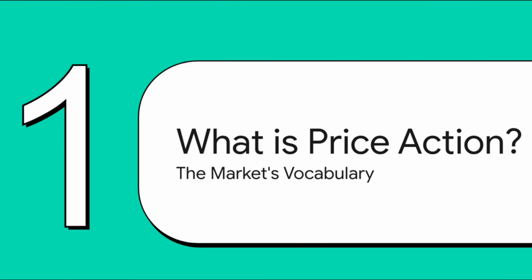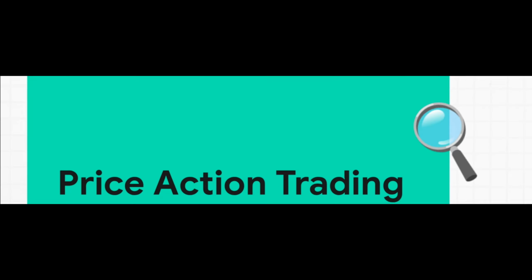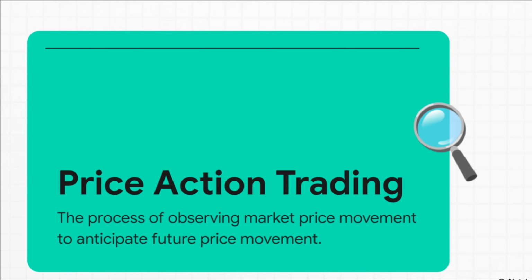This language that we're talking about, it's called price action, and it makes up the vocabulary we're going to use to interpret the market's entire story. Okay, so what is it really? At its heart, price action trading is just the skill of watching what the price is doing right now to make a really good, educated guess about where it might go next. It's a method based completely on the price itself. No complicated formulas, no outside opinions, just pure price.